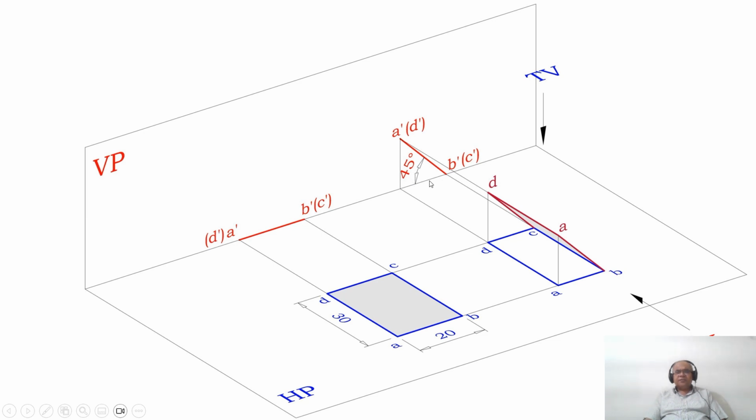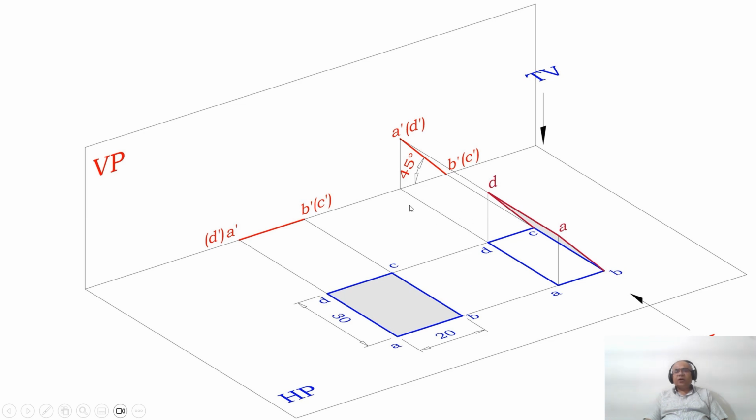So as we rotate the three-dimensional surface, the rectangular lamina, at an angle of 45 degrees to HP, what happens to the image in the vertical plane? The image in the vertical plane is also getting rotated. So the surface is going to be inclined to HP but perpendicular to VP. Therefore, in the vertical plane you are getting a line. So that is the reason why first we are going to rotate this in the front view. We will draw the surface inclined at 45 degrees.